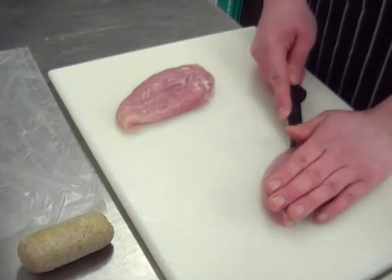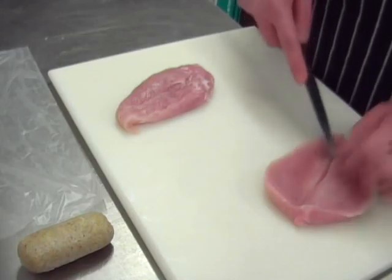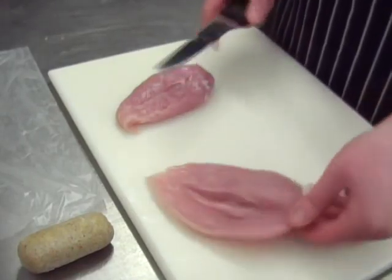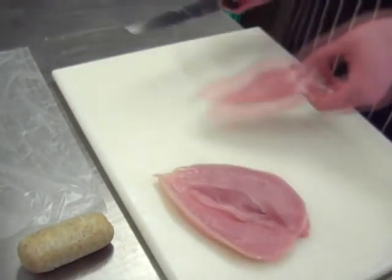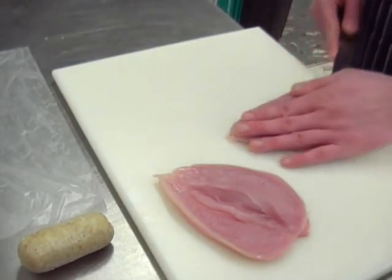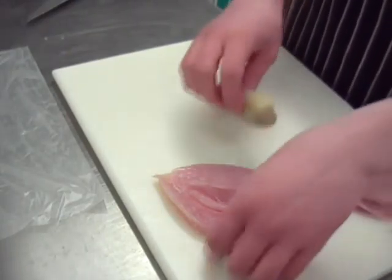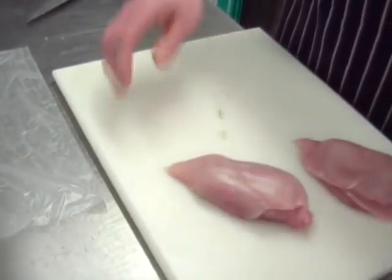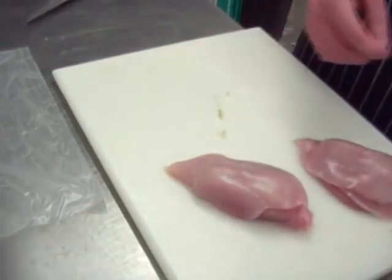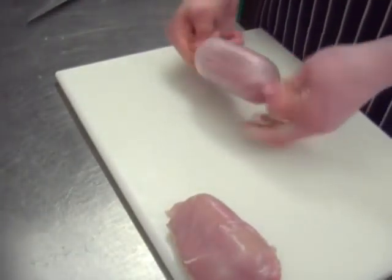Now, the olives that we make are stuffed with scurri. If you don't know what scurri is, then get the fuck out of my house — no, I'm only joking. Scurri is a mixture of suet, oatmeal, onion, salt, and pepper. Fantastic stuff. It's basically a northeast tradition here in Scotland. When making chicken olives, butterfly the chicken breast. You need to shape the scurri and stuff it into the breast, then wrap or tie them to help them keep their shape — essentially the same way you would do with beef olives.